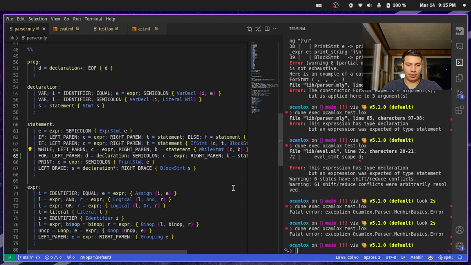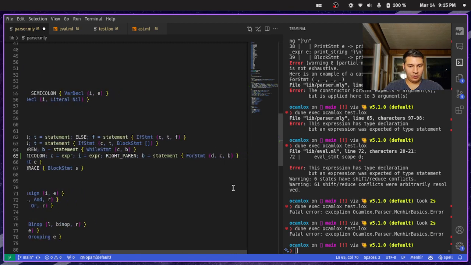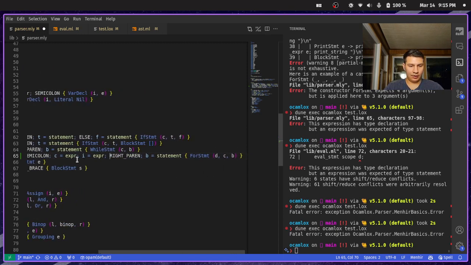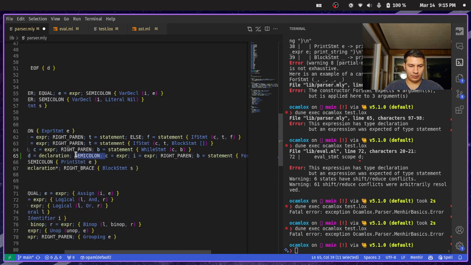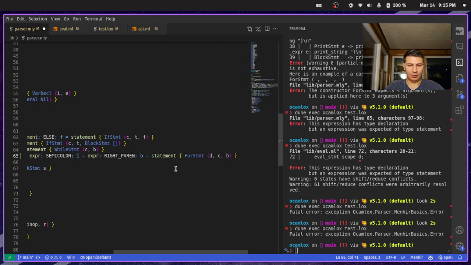We have the var declaration. Then we have the expression for the condition. Then we have I for another expression. Actually, this needs to be a semicolon again in between them, followed by right parentheses, followed by a statement. So let's stick an I in there. Okay.